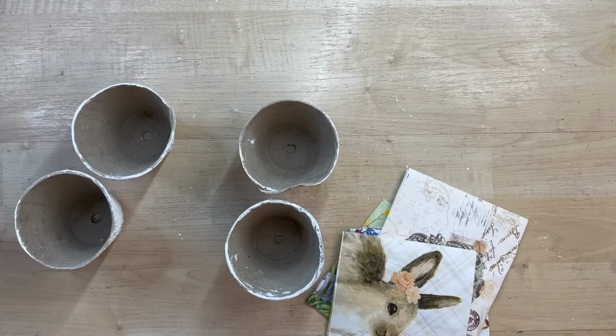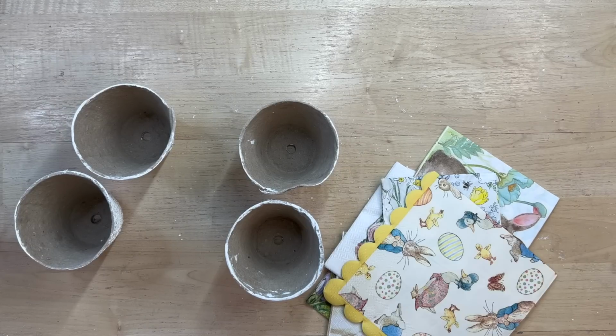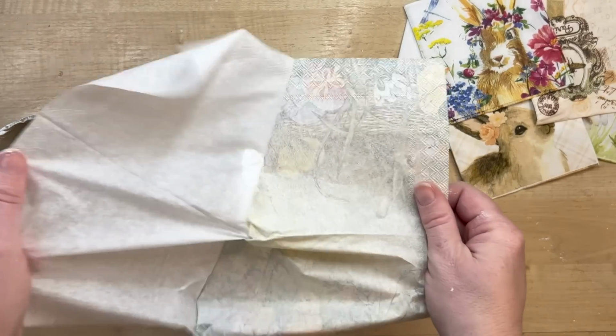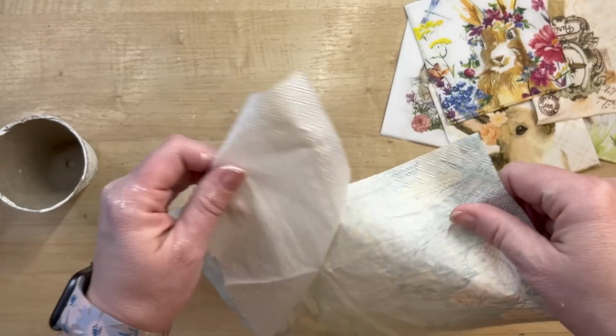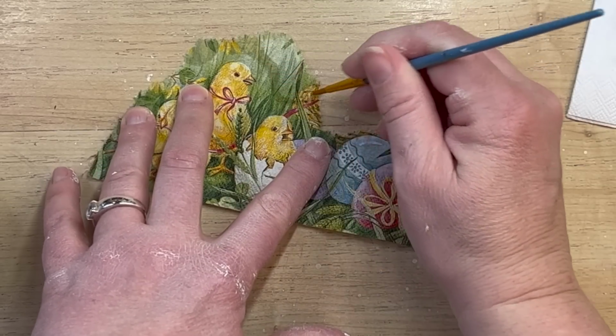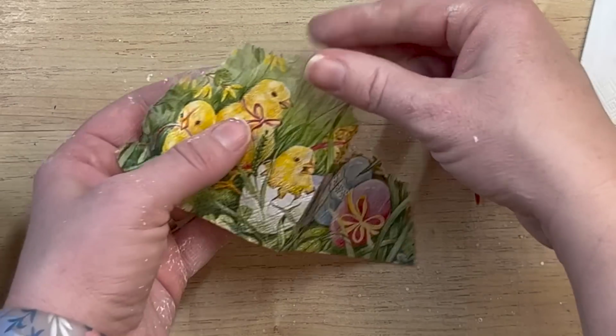We're going to do some Easter decoupage. So I have all of these different types of Easter napkins. I went to Home Goods one day and they had so many fun Easter napkins. I couldn't decide. I just kept picking one up after another, being like, I want this one, I want this one. And so I have to do some projects using all of them now because I have to justify why I bought so many napkins.